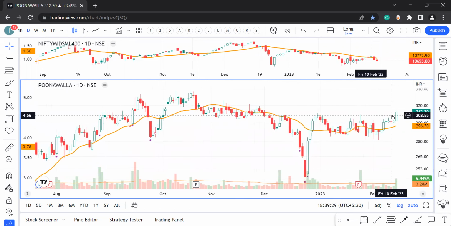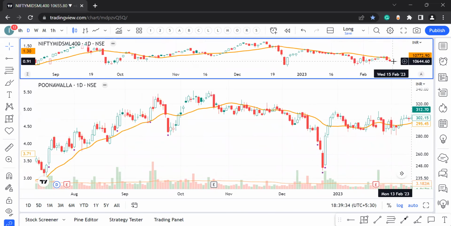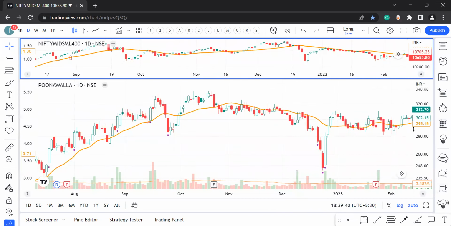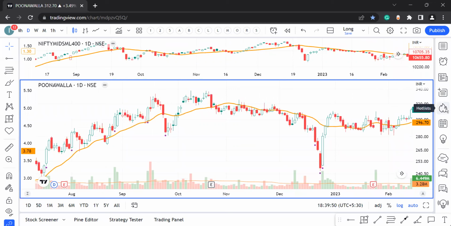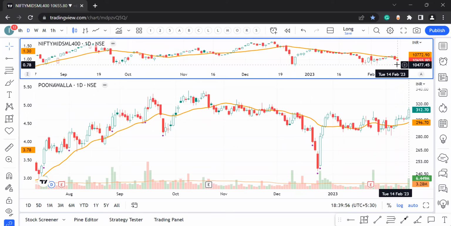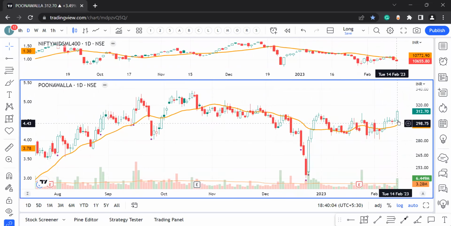Definitely, this is an example of strength which broke out today. You can see, let's say this is today. If this is today, you can see a downward trend. Here you have the last few days upward trend and then 4, 5 days tight. And today it just broke out. And even today, there's clear strength. The index is down, but our stock, Poonawalla, is above and just made some 4-5% move today.